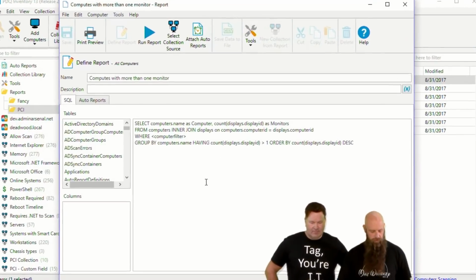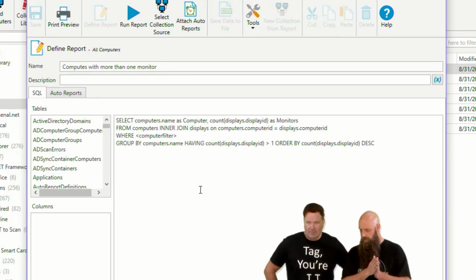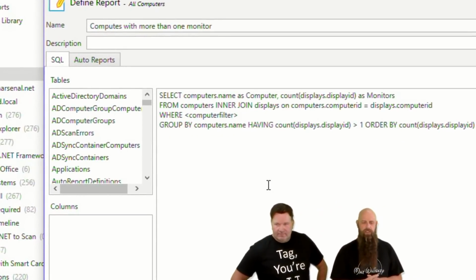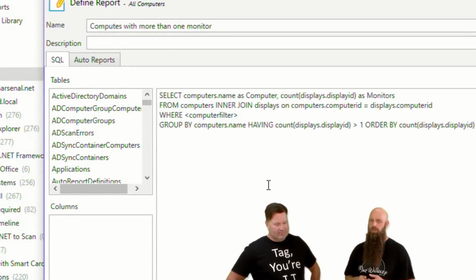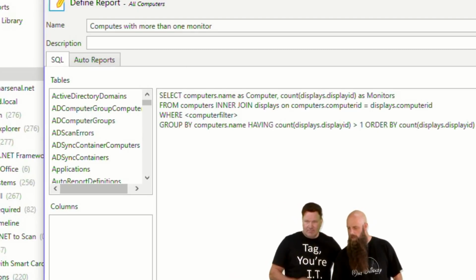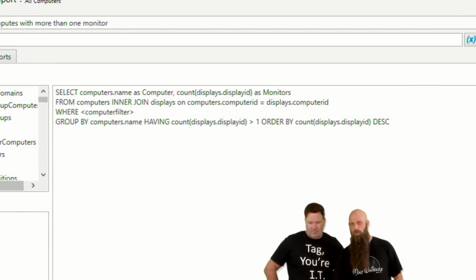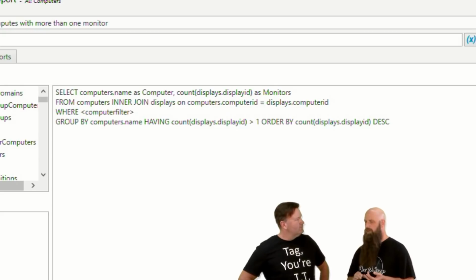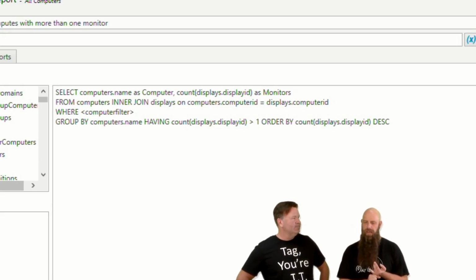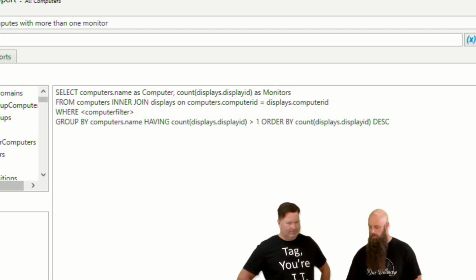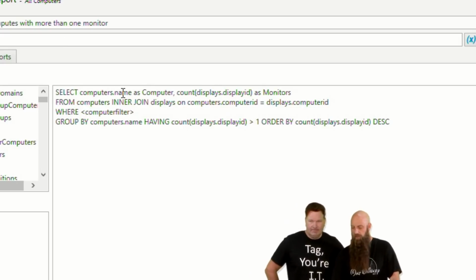And there's the SQL. If you can, I don't know how much you can zoom in, but when you're starting to talk about your requirement of showing more than one, in SQL you're going to want to use the GROUP BY clause along with the HAVING. So here we're saying literally show us the computer name. Notice the computers table dot name.